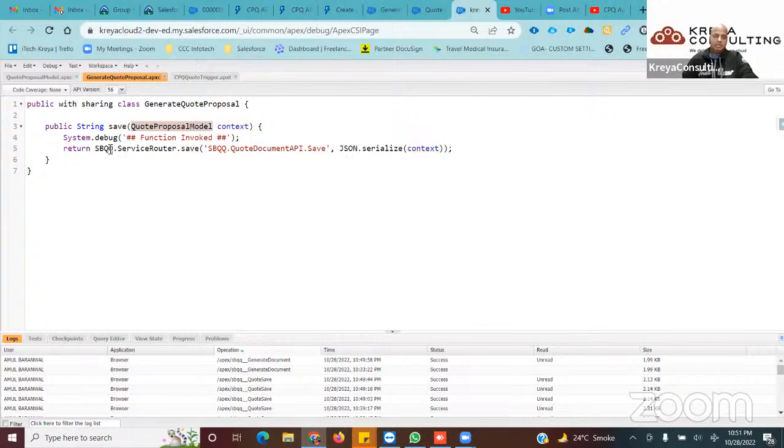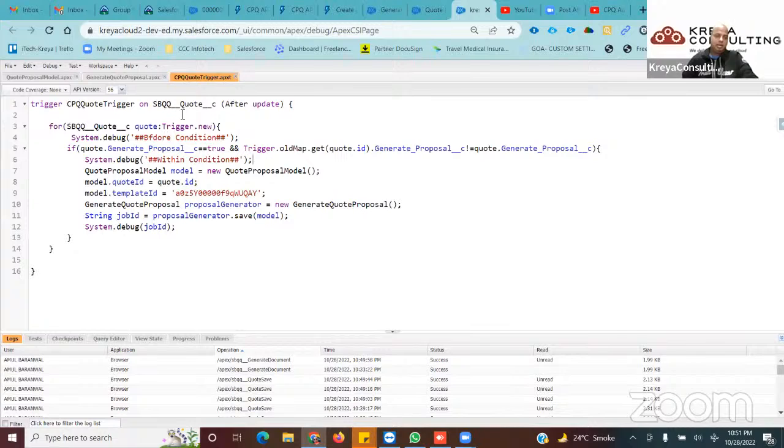And this is the API that we are calling, called service router.save. This API automatically creates your code proposal document in the system. I'm calling this class file and this method from my trigger.